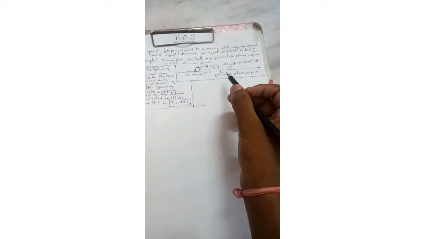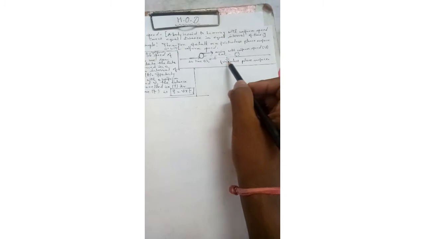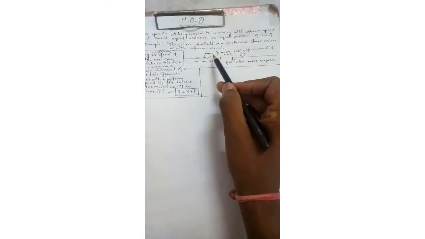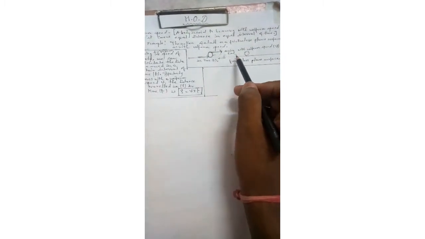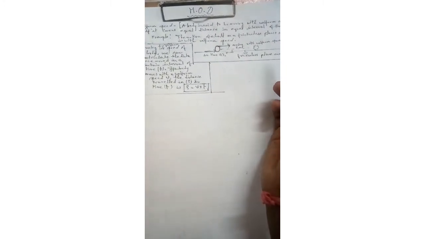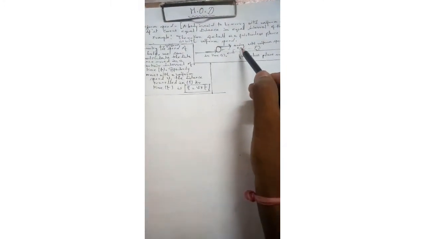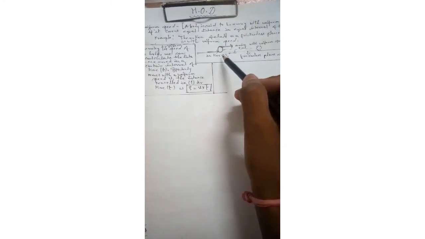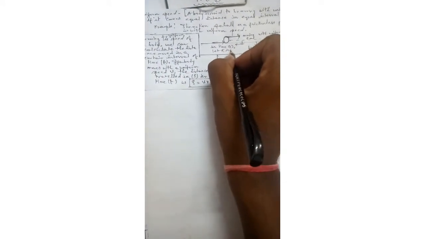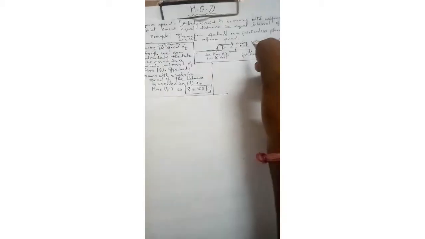So basically this is a diagram of it. It's a frictionless plane surface with the ball, and this dotted line shows the distance the ball might have covered, which is 5 meters, in time t, let it be 5 seconds. So we can understand that equal distance in equal interval of time means the body is moving at a uniform speed on a frictionless plane surface.